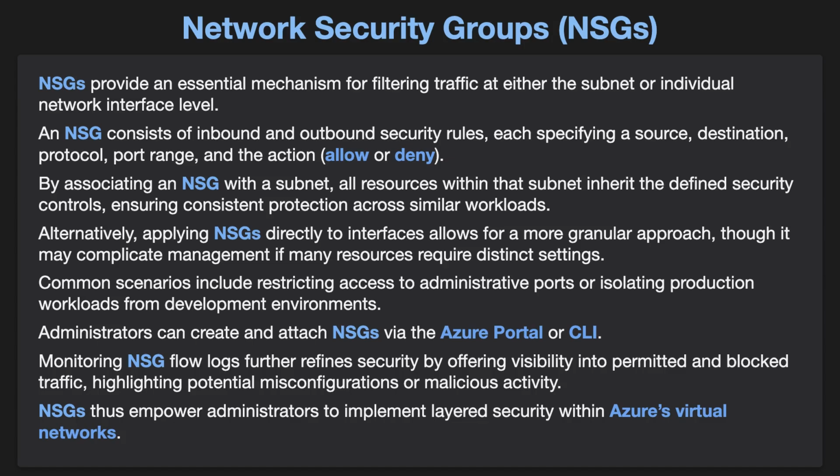Alternatively, applying NSGs directly to interfaces allows for a more granular approach, though it may complicate management if many resources require distinct settings. Common scenarios include restricting access to administrative ports or isolating production workloads from development environments. Administrators can create and attach NSGs via the Azure portal or CLI. Monitoring NSG flow logs further refines security by offering visibility into permitted and blocked traffic, highlighting potential misconfigurations or malicious activity. NSGs thus empower administrators to implement layered security within Azure's virtual networks.